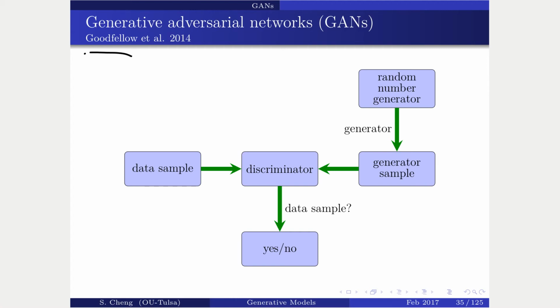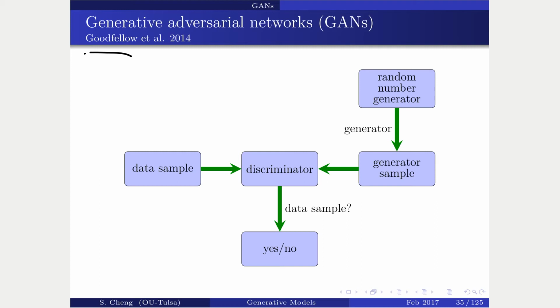If you know a little bit of game theory, you have two players there, and the game here is that you have a generator and a discriminator as the two players. The generator is trying to create fake images, or fake data, or fake speech or anything, and the discriminator is trying to discriminate between fake samples and real samples. So during training, you're trying to train both of them together, improving both the discriminator and the generator.